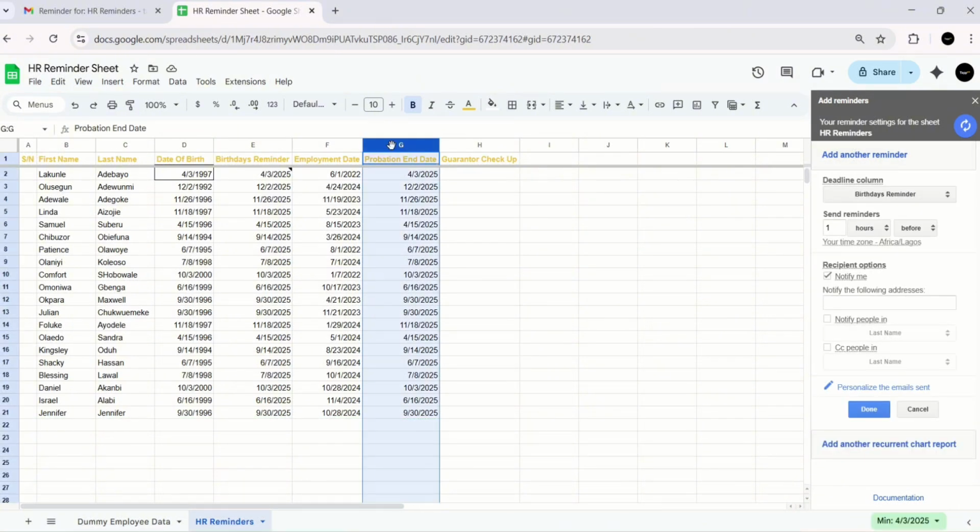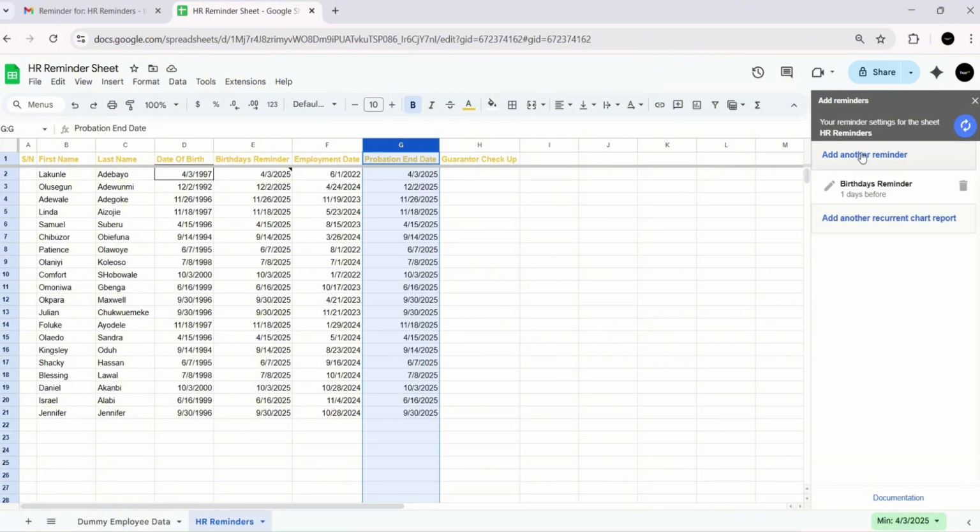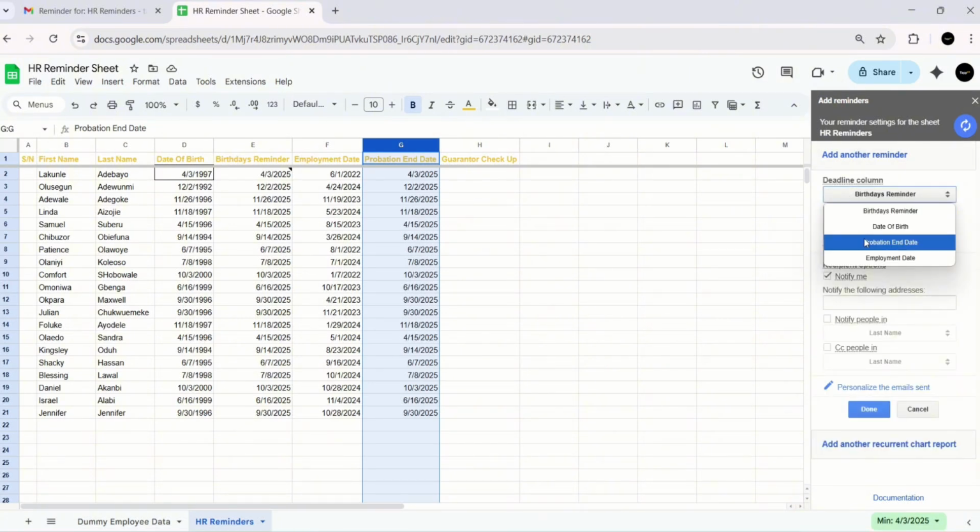Say your company's policy is a 6-month probation, you will highlight probation end date, go to add another reminder, the deadline column, which is probation end date. You want the reminder for before 6 months, right? Or after, I think after 6 months. Yeah, after 6 months, right?